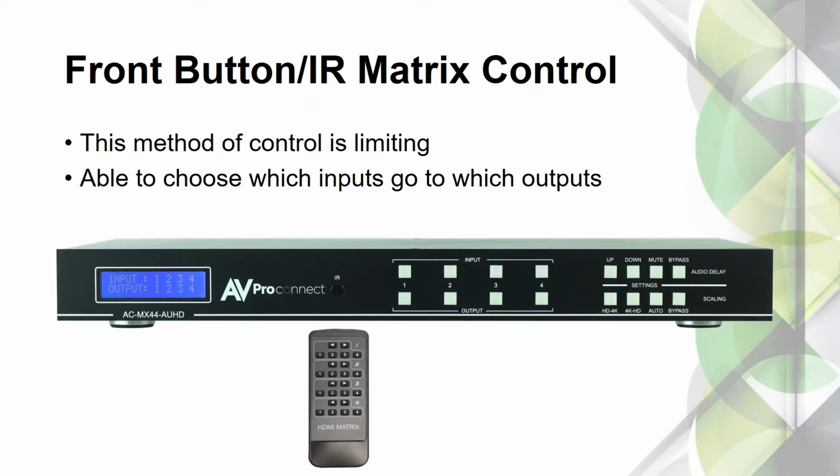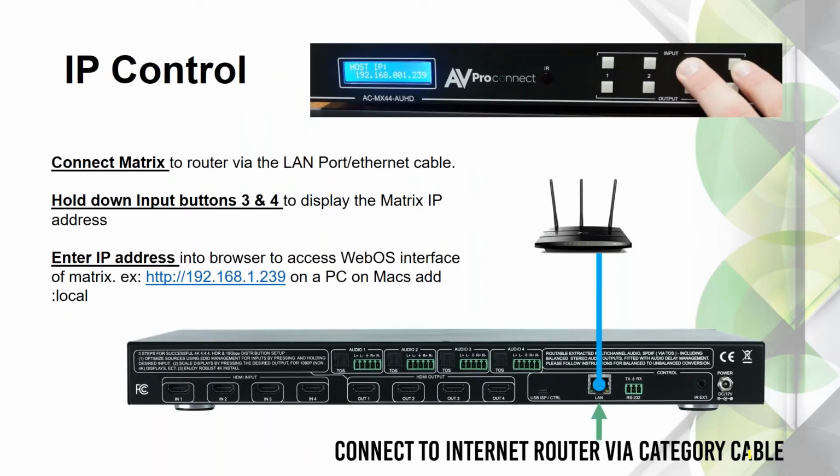So the control options that we have available, we could use the front panel buttons, and sometimes that works. You know, in a pinch, if you have access to the rack during setup, you could use the IR remote that comes with the matrix. You can also use that remotely if you wanted to, or use like a Harmony or a smart remote that you could learn from the one that comes with the unit. But the two most popular are IP control and RS-232.